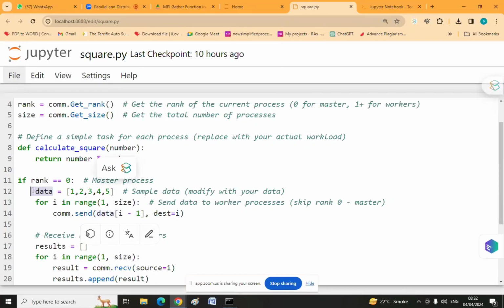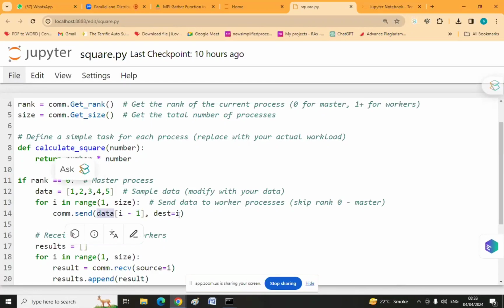Now the data will start from 0, as you know about arrays, that they have their indexes 0, 1, 2, 3, 4. But the rank starts from 1 here because we are not going to include the master processor. If you are going to include the master processor too, then you need to change this 1 to 0. But we are starting the rank from 1, and the index of the data which we are sending is 0. To bring this index to 0, we are subtracting 1.